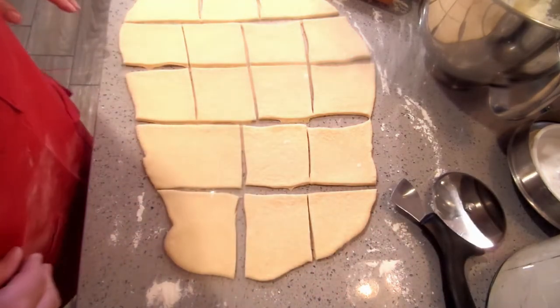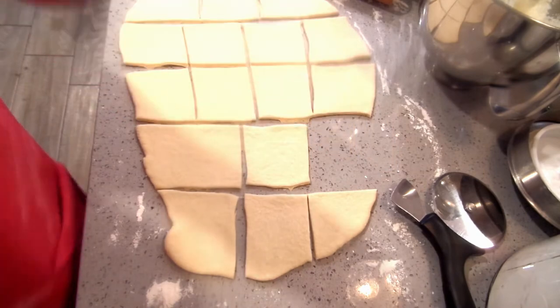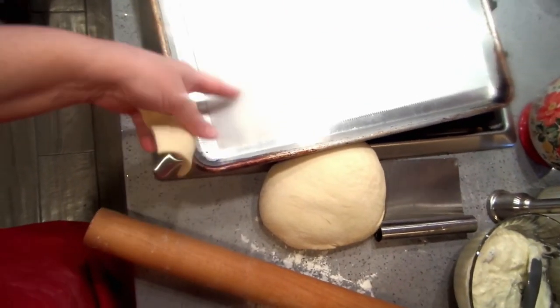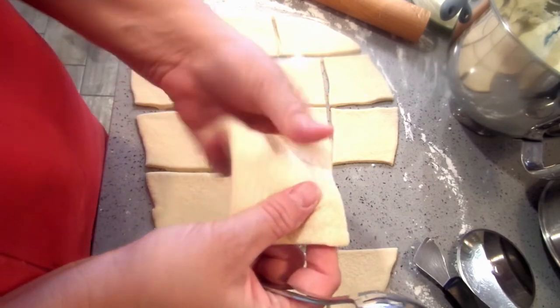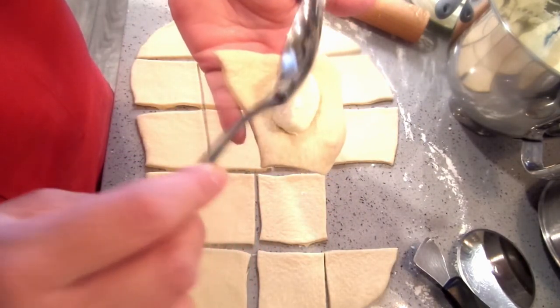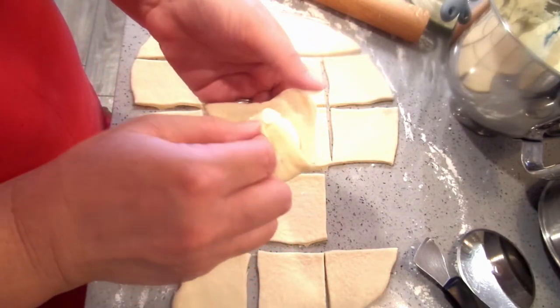Okay, that's good enough for me. I don't care. Also, not measuring. I have got my sheet lined with parchment paper. But I just pick up the dough, take a tablespoon of the filling, put it in, and just pull the corners out and tuck them in.